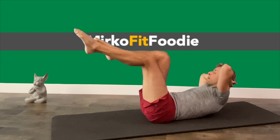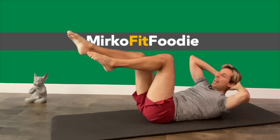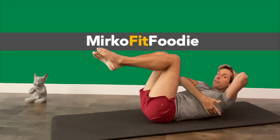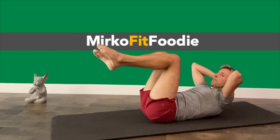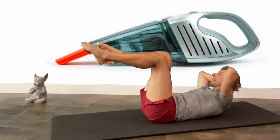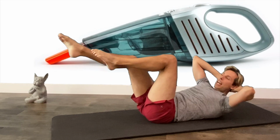And come back. Making sure that the back of your pelvis stays glued on the mat the whole time. And back. And that your shoulder blades are remaining lifted off the floor. And back. We've got 4 more to go. And back in. Imagine your legs are suctioned into your body as you come back in. Extend out. Suction the leg back in. One more. Extend out. Suction the leg in.